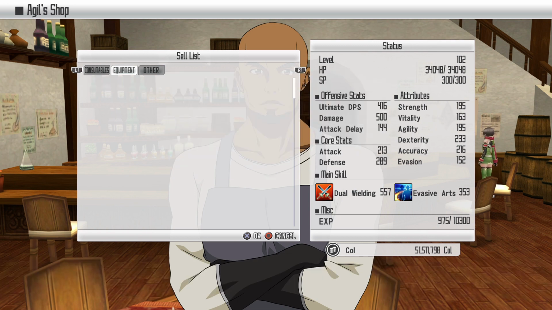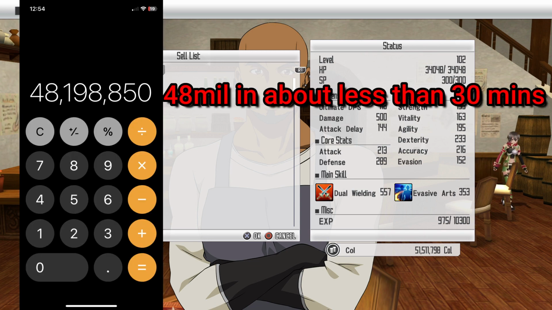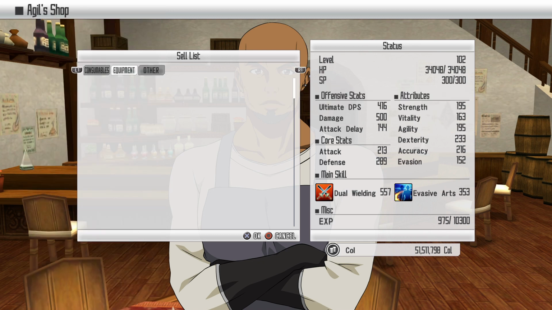So in 10 runs, we gained about 40 something mil or something like that. So not bad. I forget how much I was at just now. I'll have to put it on screen. But we got quite a bit. 51 mil we came out with from 40 items.